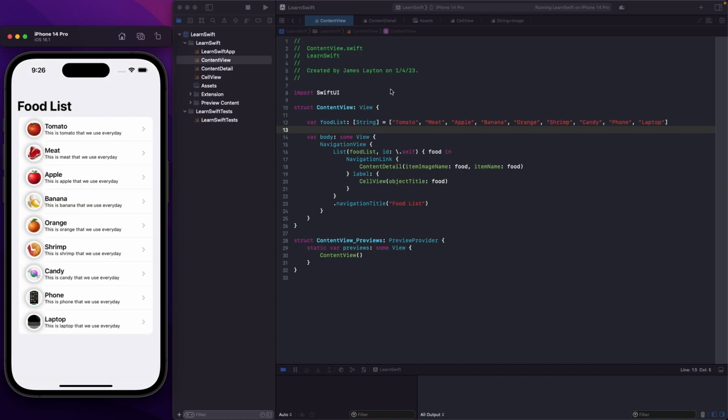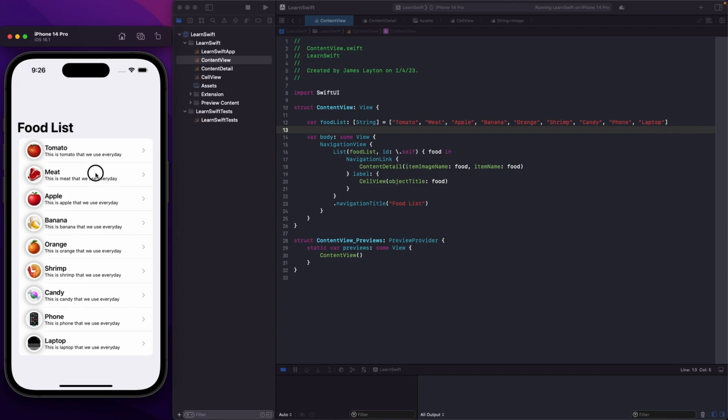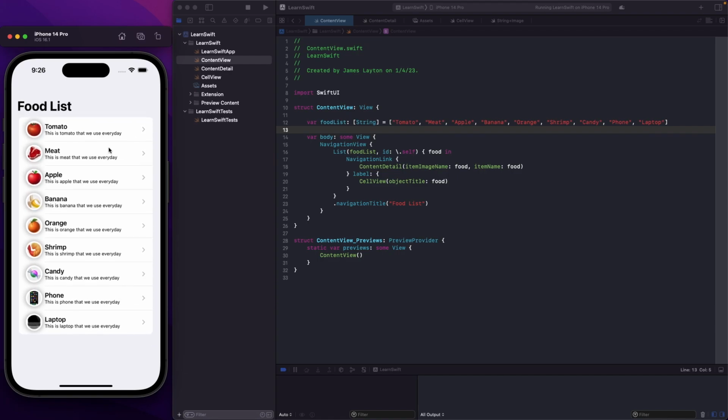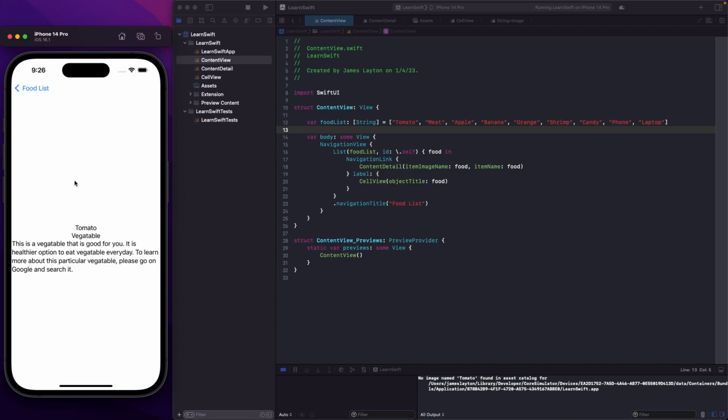All right, as you can see, all our table view or the list has been loaded up, and every item is actually still there. But as you can see, there is a little indicator there to show there might be something going on, more detail to it. So for now, let's click on this. So you can see our actual content, but it looks like we're missing some parts. But if you take a look, we do have tomato here.